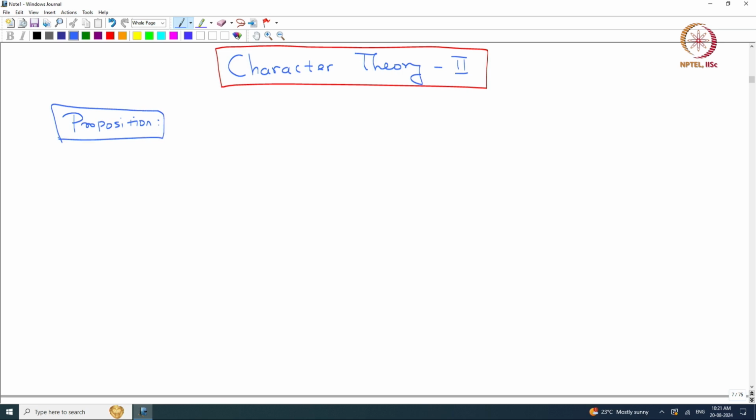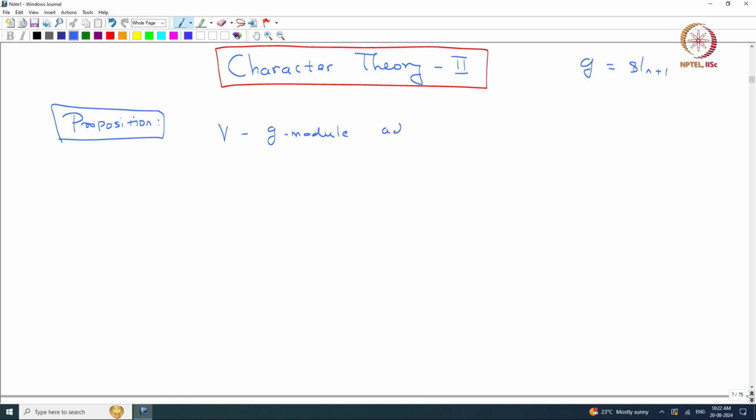As I said, we will actually just work with the modules where the characters make sense. So, we do not really put the assumption that we are working with finite dimensional representations. If you are not comfortable, you can simply work with finite dimensional representations. So, let us start with the G module. Let us fix the notation G to be SL_{N+1}. So, we have, let us say, V is a G module.